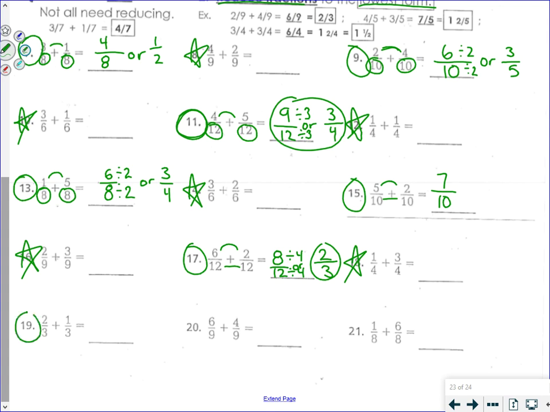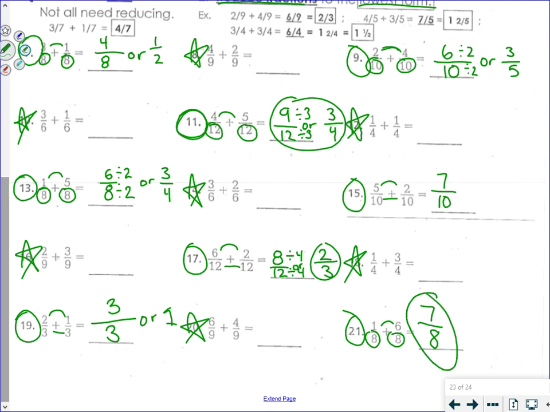All right. Last couple here for addition. Okay, try those on your own. So I see that we have 3 plus 3 on the bottom, so that stays the same. 2 plus 1 gives us 3 or 1. Okay. 8, 8. So that stays the same. 6 plus 1, 1 plus 6, 7/8. That is the lowest term. That is already reduced. Okay, so go to the back side now.